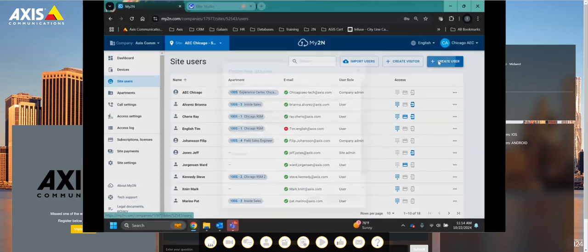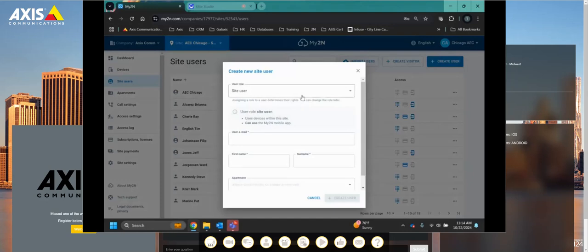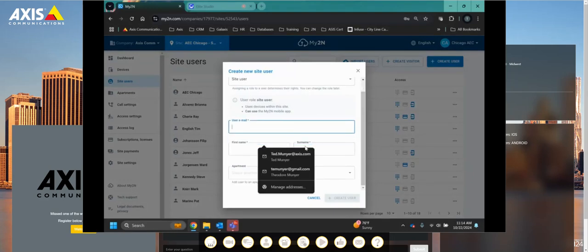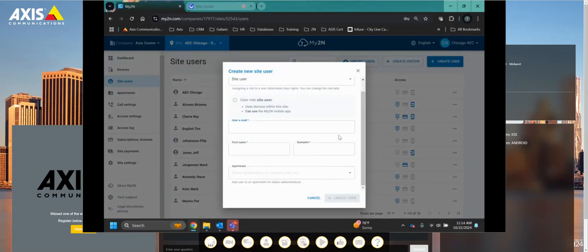If you want to add a user, you have 2 options. You can go up to the top right, and you can create user, and then it's just email and first and last name. That's all we need to add that user in here, because My2N sends out the Bluetooth over email and the My2N app over email and that type of stuff. Visitor access, My2N sends out over email when we're doing that type of stuff. So that's really all we need is email and name.